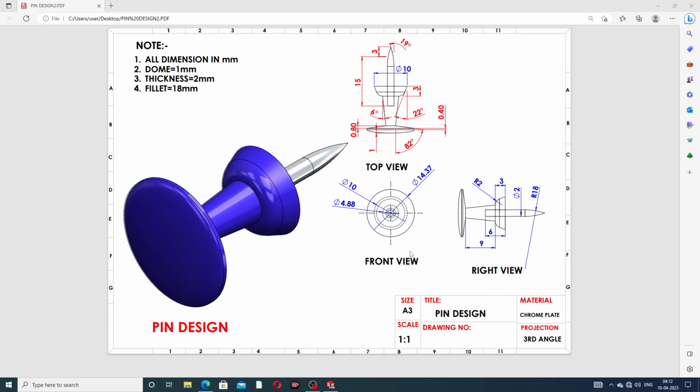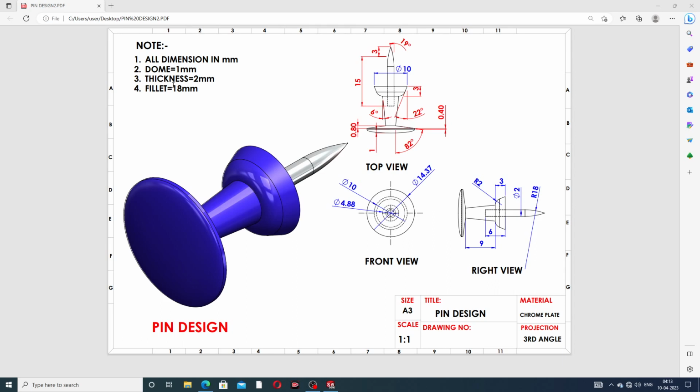And also 2D drafting is available here. This body is very nice looking, and this is the top view, this is the front view, and this is the side view, the right view, and the right view means side view, and all is drafted here.